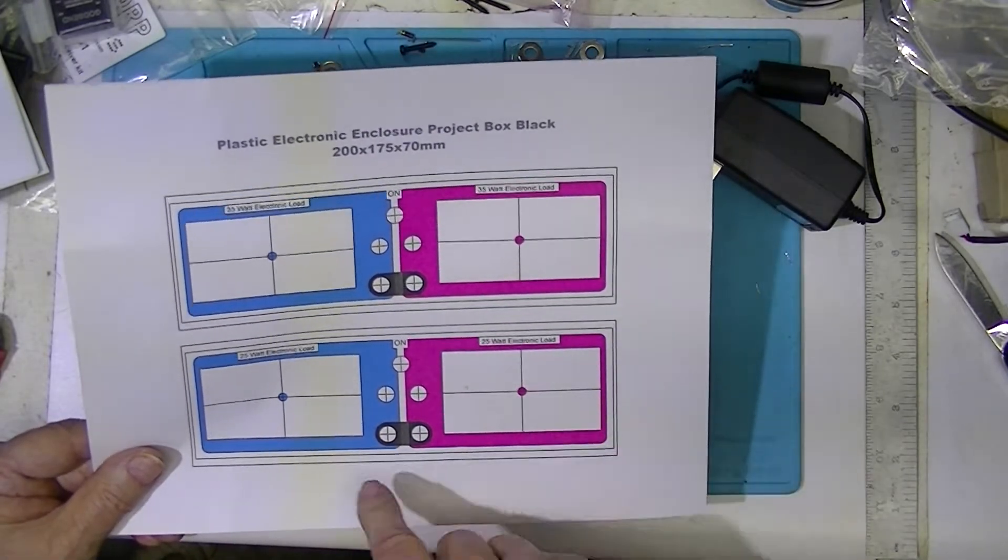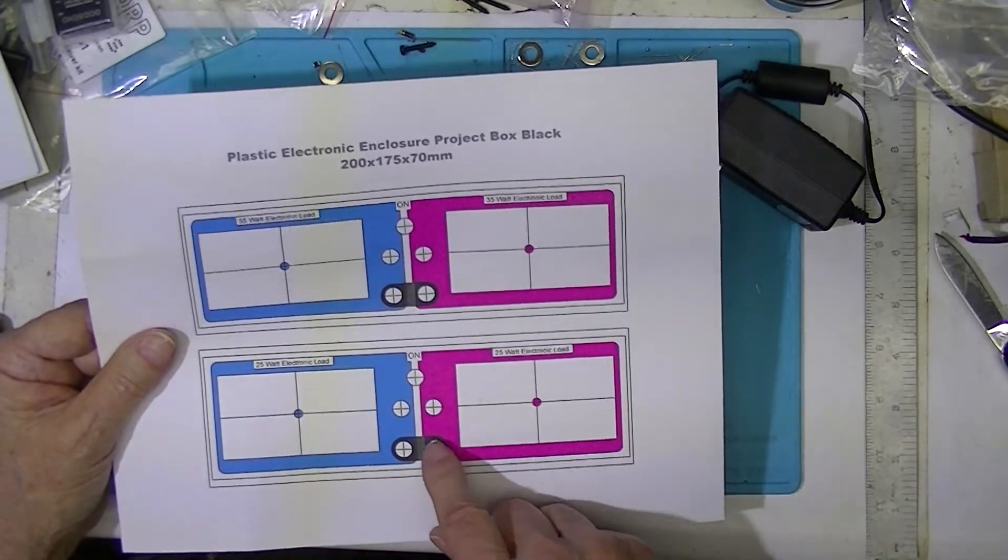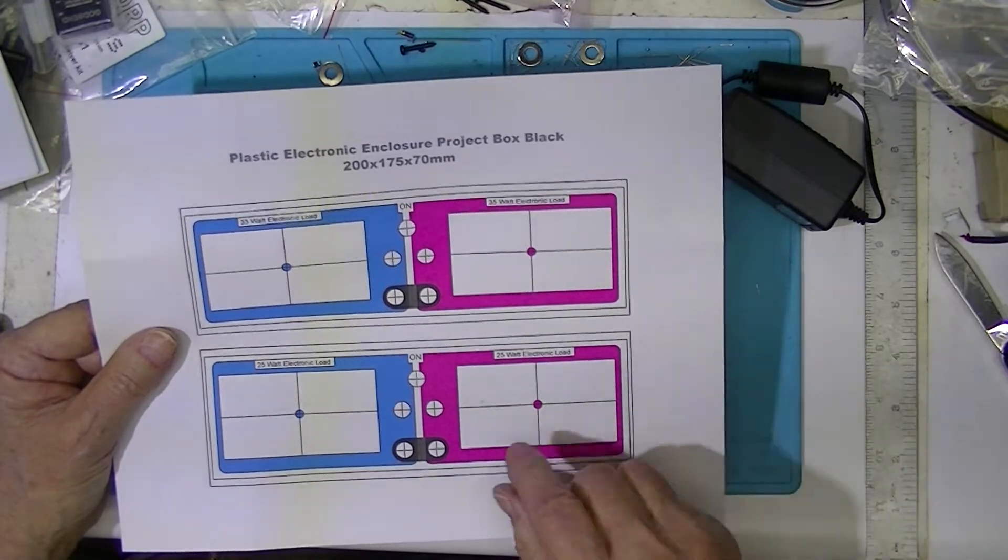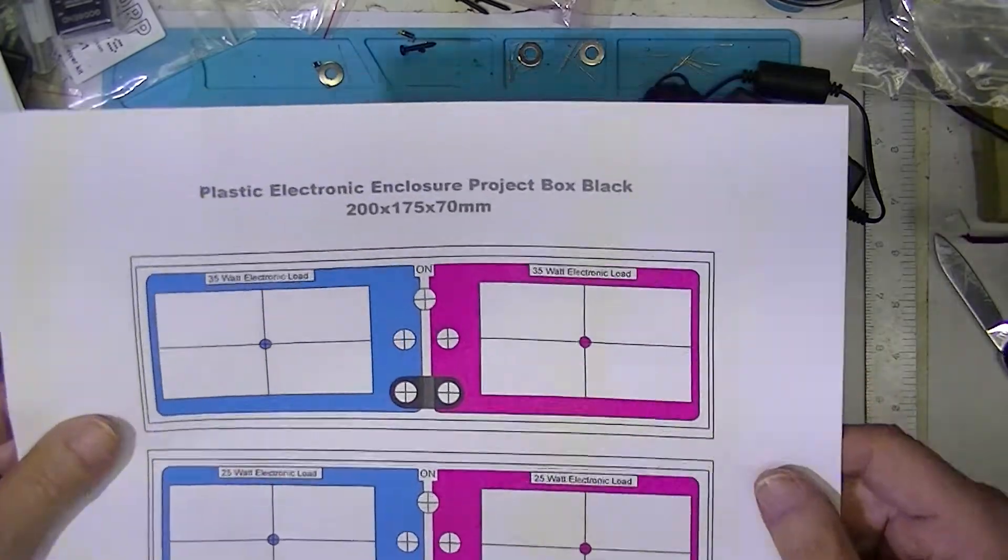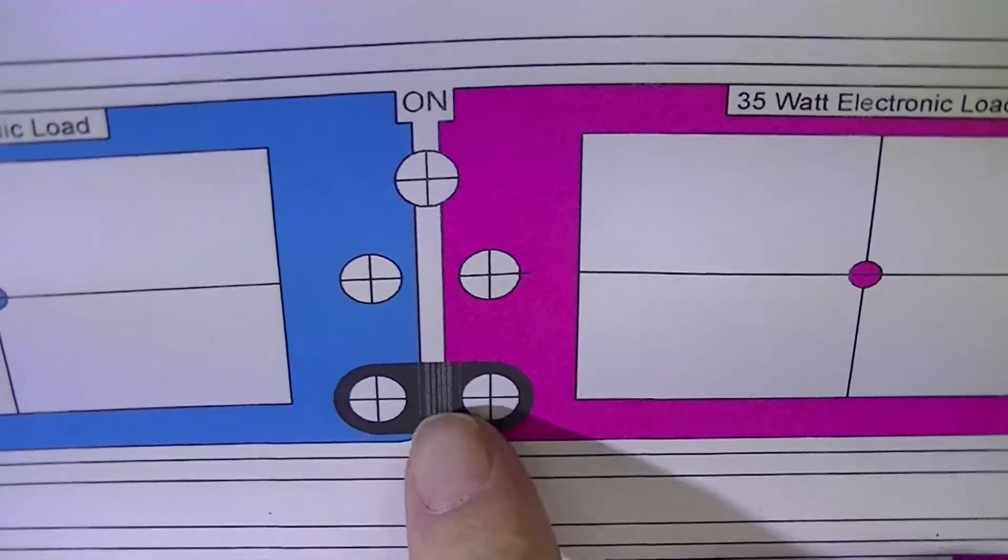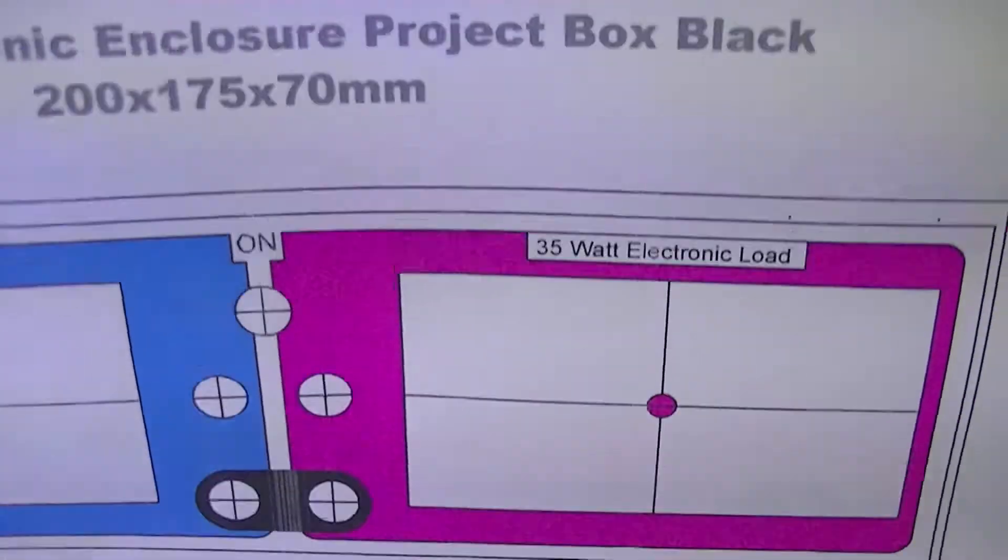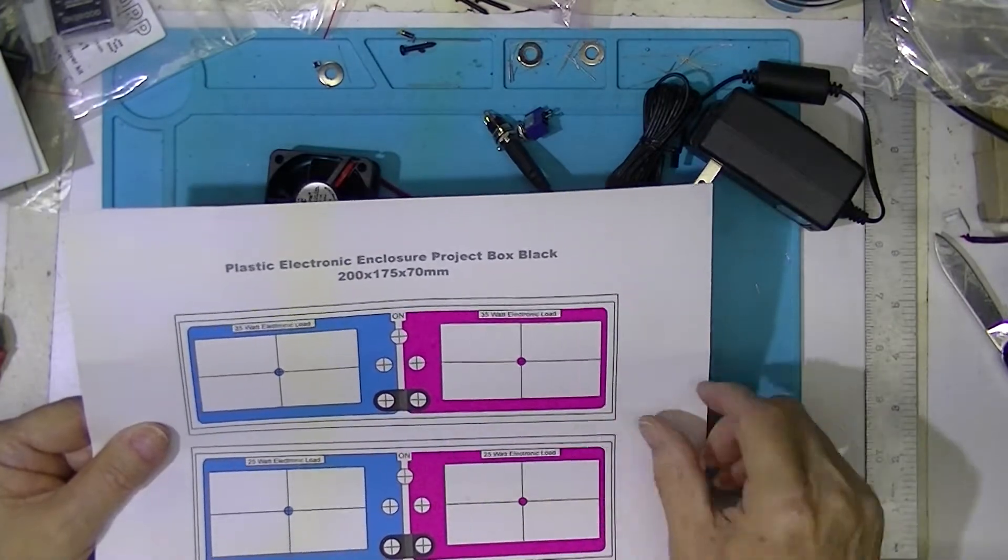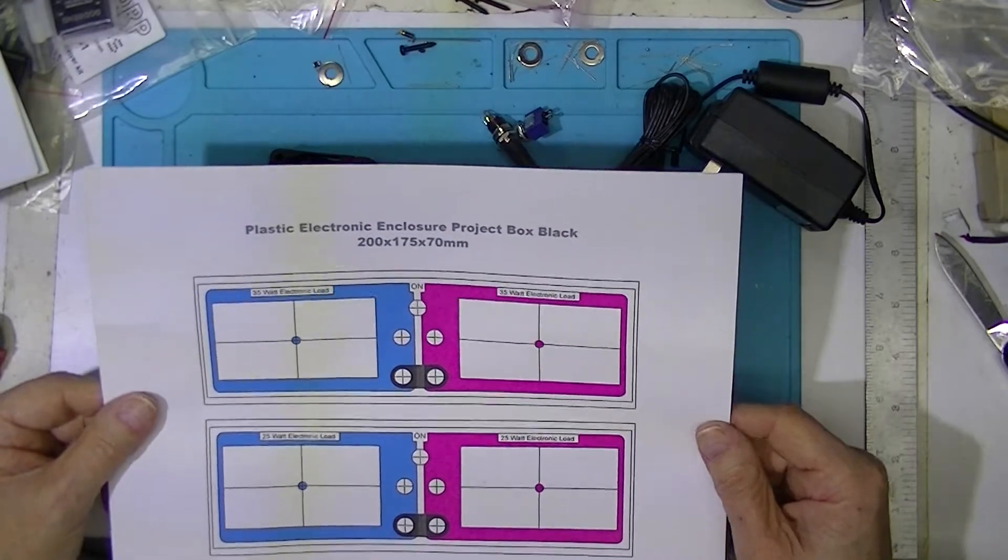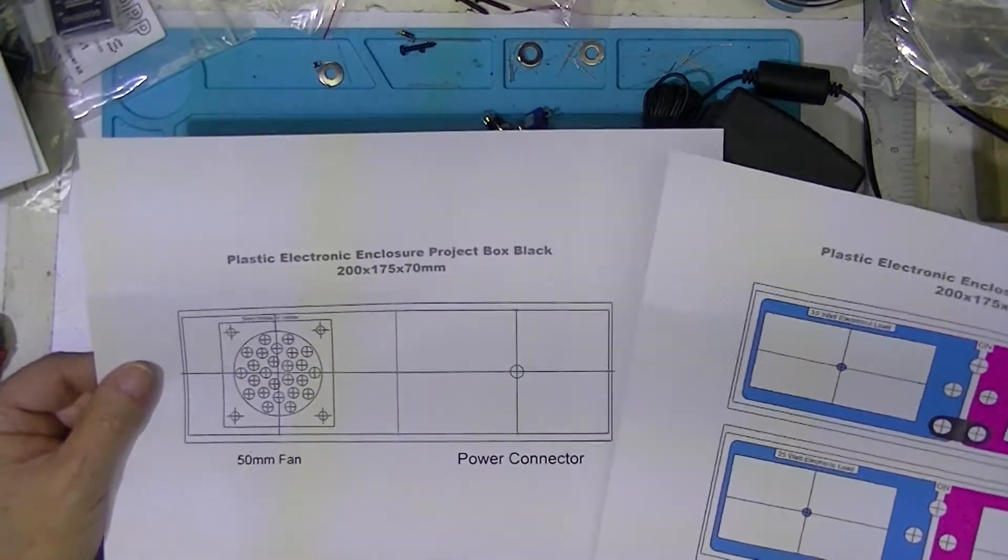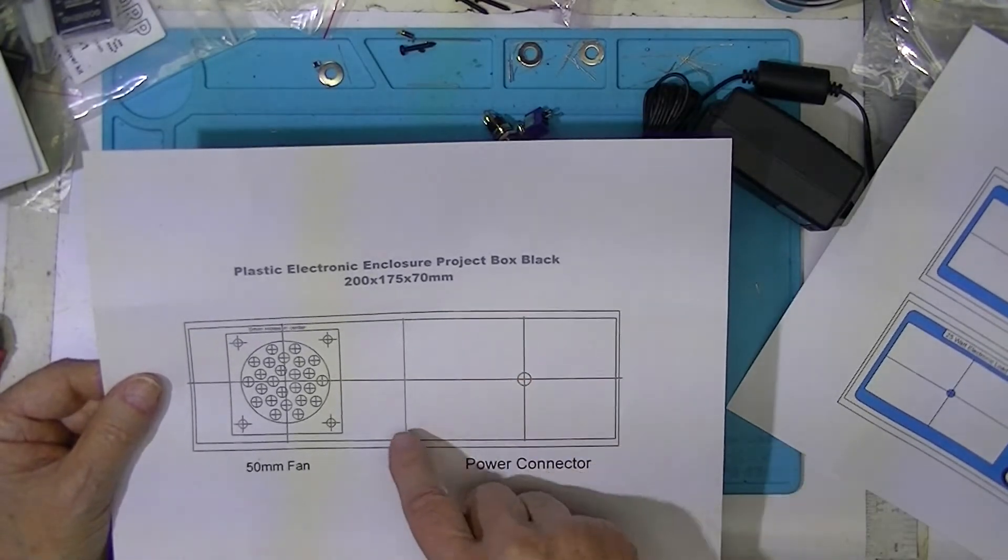Due to some defect in my printer, I believe that I was not able to get a good solid black, so it has to be marked up with a magic marker to make that nice and sharp. I've also included a drawing of the back panel. On the back panel, I mount the power connector and a 50 millimeter fan to get some circulation through the case.